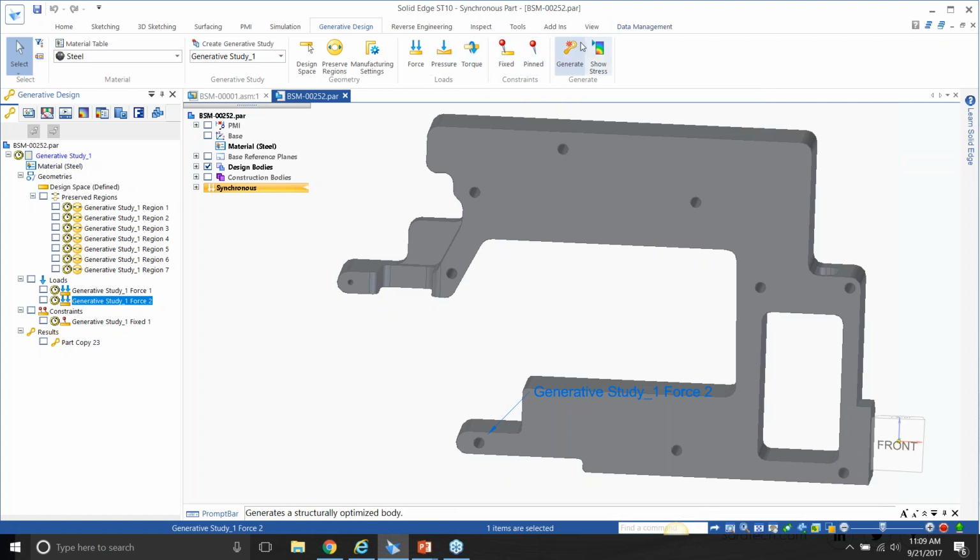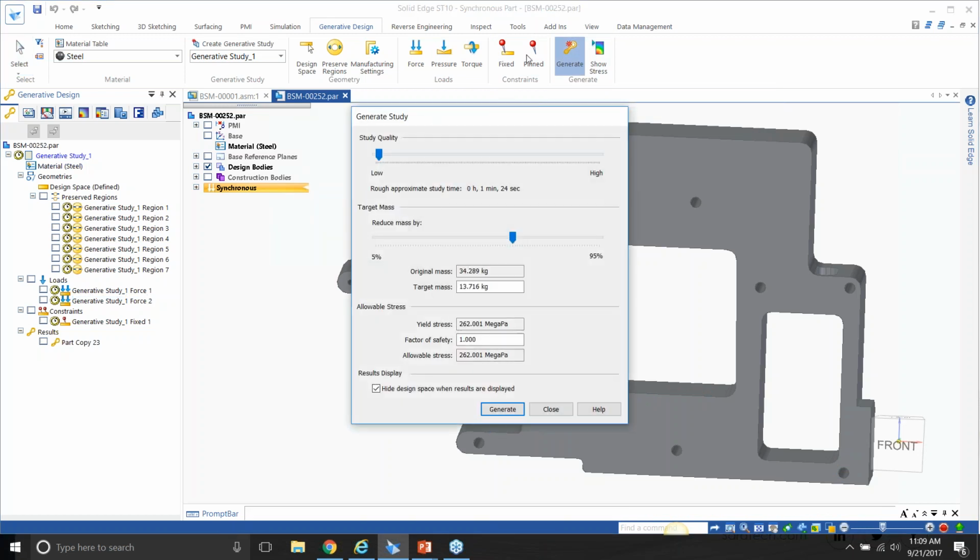And this generate tab is basically the study that we're going to do. The generate tab is dependent on 2 variables. The length of time determines the quality, so the higher the time, the better the quality.